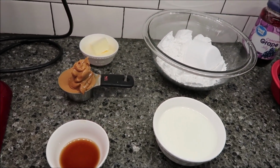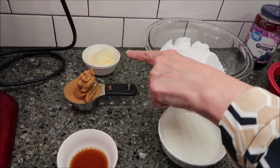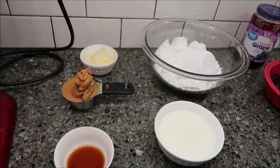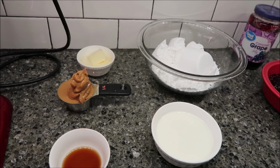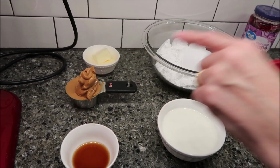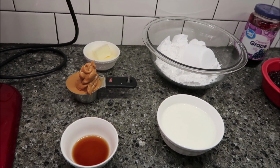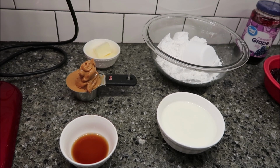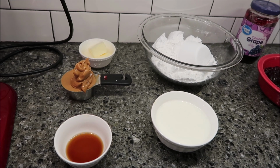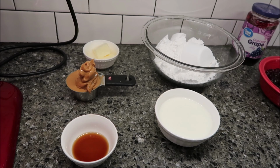You need 2.5 tablespoons of butter softened, and this is really soft because I've had this laying out the whole time those cakes were baking. You need a 1/4 cup plus 2 tablespoons of creamy peanut butter. So that's why you see the dollop on top, as those are your 2 extra tablespoons. You need 1 1/4 teaspoons of vanilla, 2 cups of powdered sugar, and 3 to 4 tablespoons of milk. So I've just poured some milk in here, and I'll use as many tablespoons as I need.